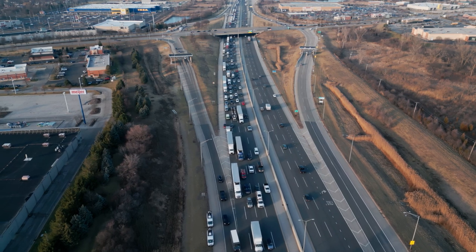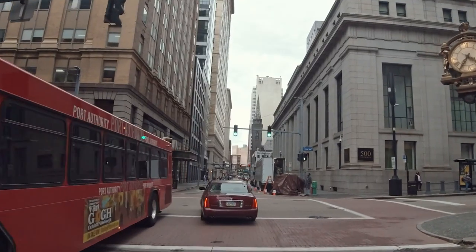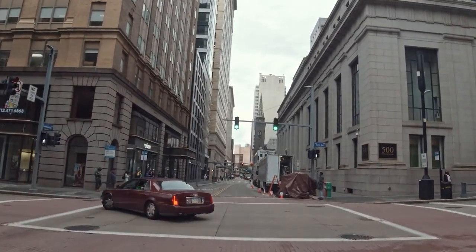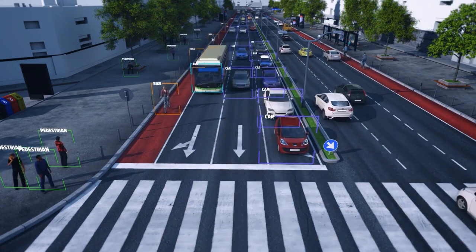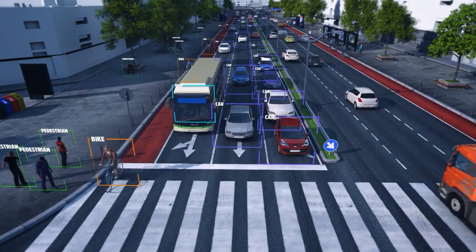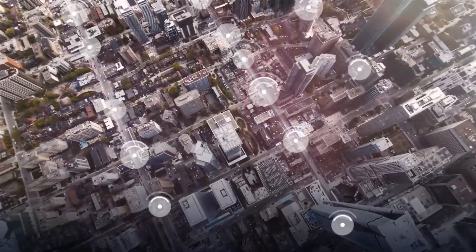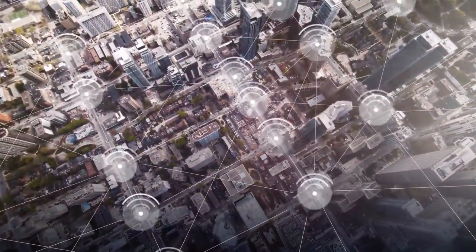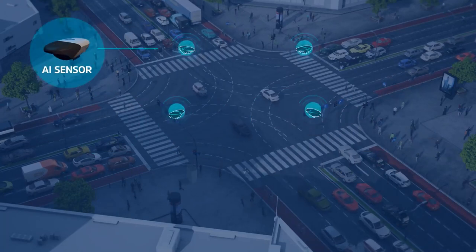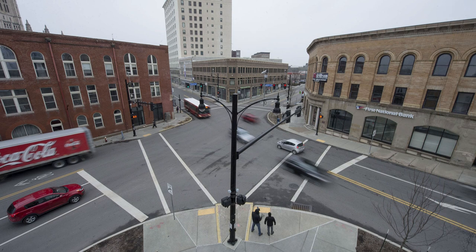The outcomes were amazing. Drivers enjoyed a 40% decrease in idle time, and their overall journey time was cut by almost 20%. This incredible invention can keep track of vehicles and pedestrians in real time. The traffic light determines the perfect moment to let cars and pedestrians move along, while syncing and sharing data with its fellow traffic lights. Every device comes outfitted with a radar, cameras, and an AI computer. Soon, sensors will also be added to sidewalks and road surfaces.